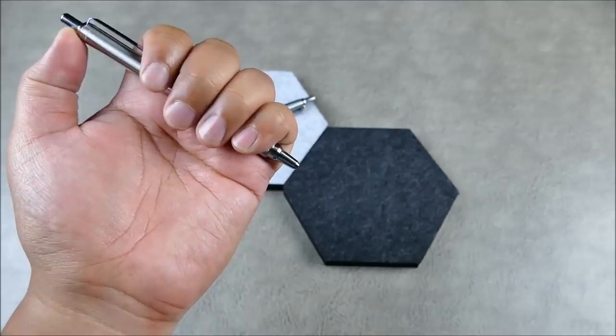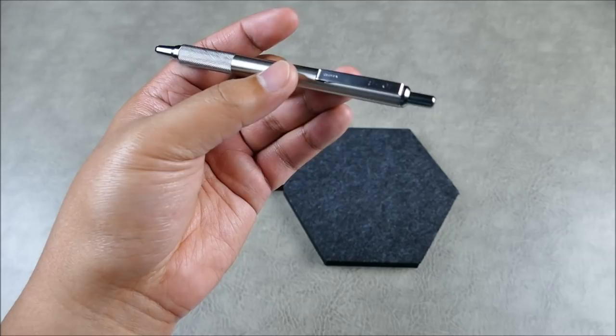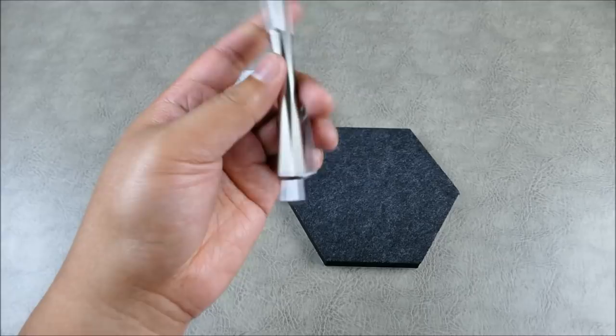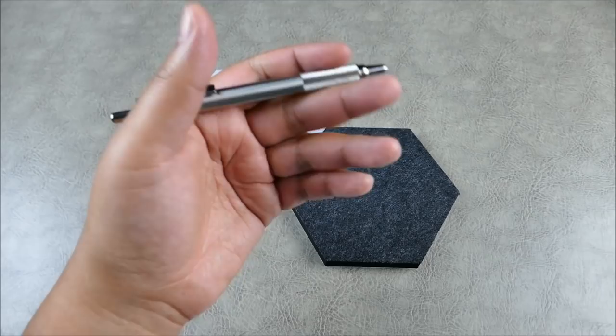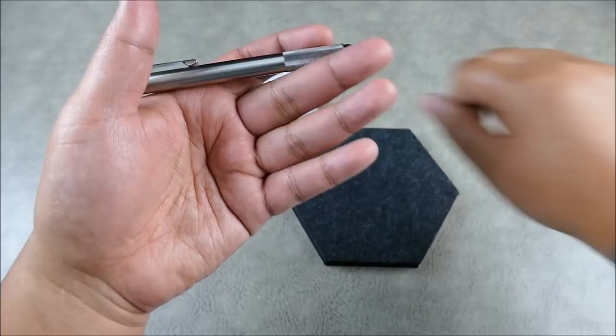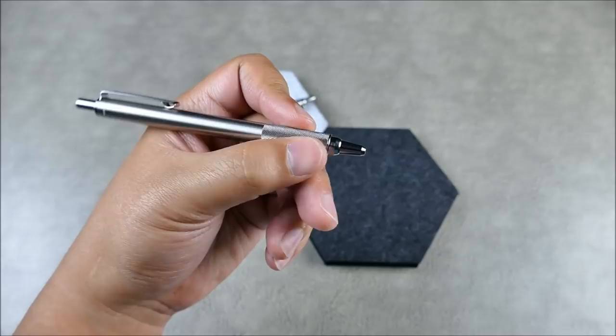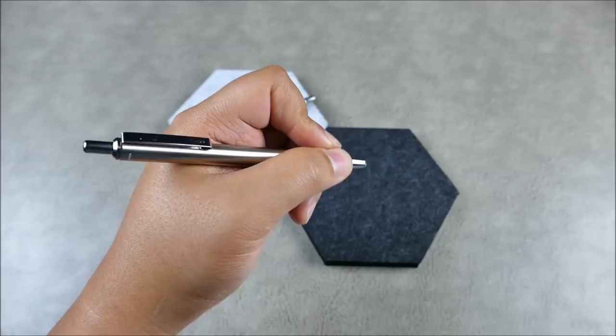If you need to, this thing can be a weapon of opportunity if you're in an area where you're not allowed to carry a pocket knife — it's good to have something like this for self-defense as well, if you want to be on the tactical side. I'm left-handed, by the way, which is why I hold the pen in this hand. The ergonomics are beautiful — the knurling isn't too sharp, it just gives you a nice purchase for writing, drawing, whatever you need.